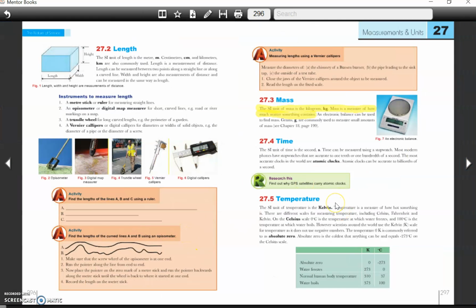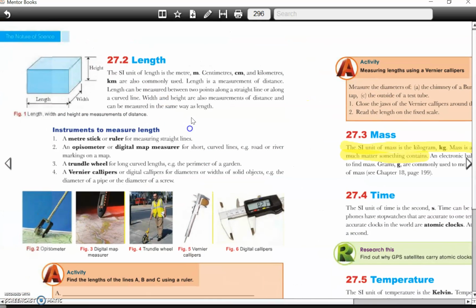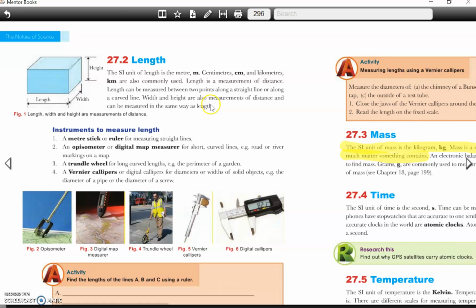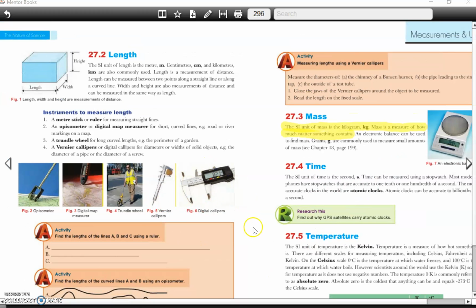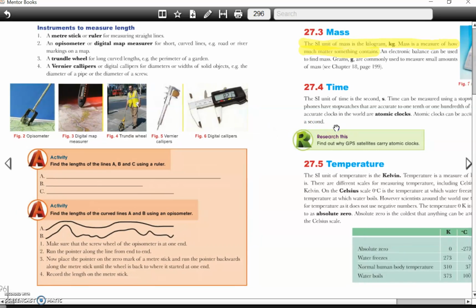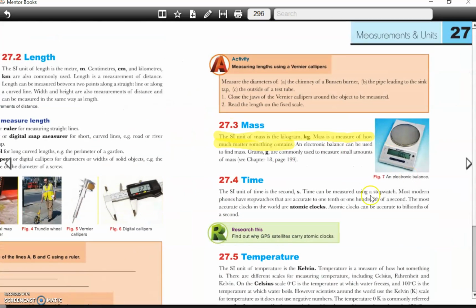You would have probably covered some of this stuff in maths already, but the idea, I suppose, is that in length, you have obviously your meter. 1 meter is 100 centimeters, and 1 kilometer is 1,000 meters. The term kilo means 1,000, and the term centi means 100, or part thereof. So the chapter moves on then, looking at different ways of measuring length. Using a meter stick, an optiometer, trundle wheel, Vernier calipers. If you're unsure of how to use any of those or what they mean, just put them into Google and go on YouTube, and it'll show you little videos of how to use them.